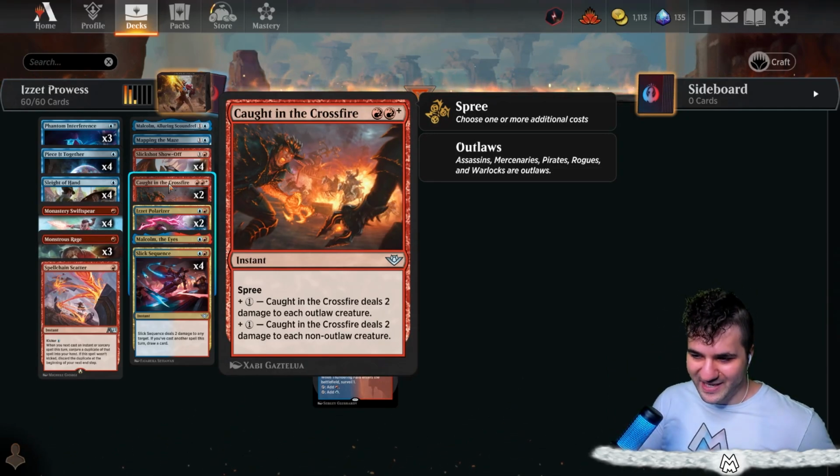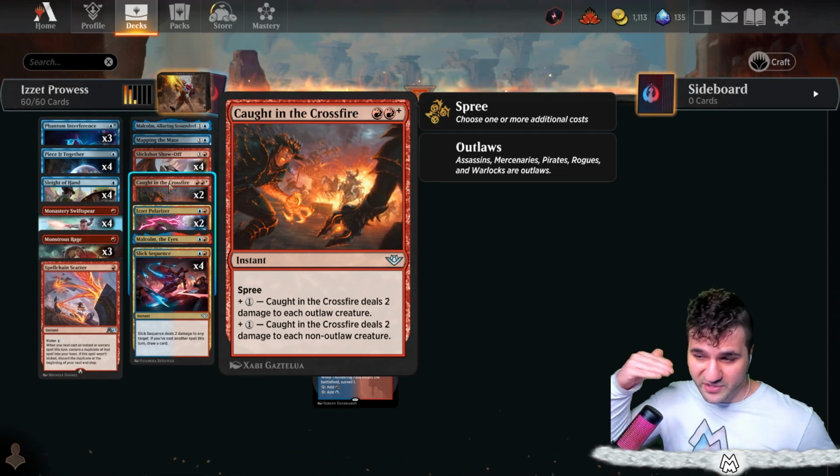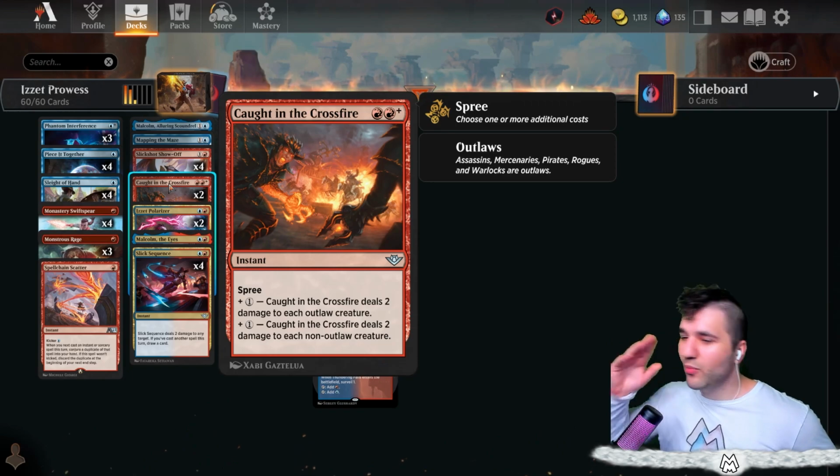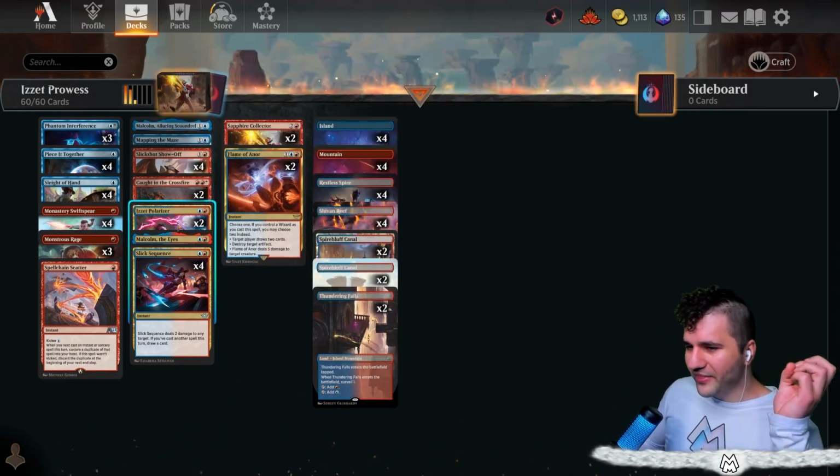Dealing 2 damage to each non-outlaw creature is most of the time what we're going to do, but you can actually just double this up, and you can do whatever. This card is very, very versatile. I'm a huge fan of this card. I think I kind of blabbed enough.